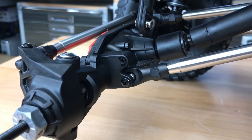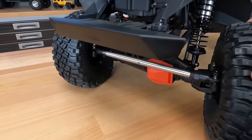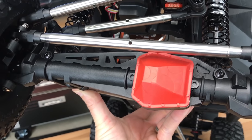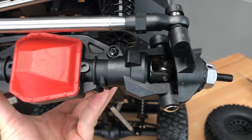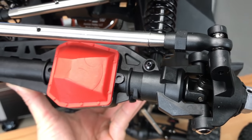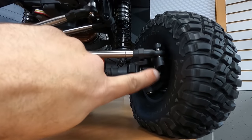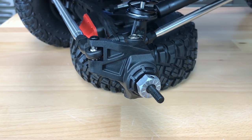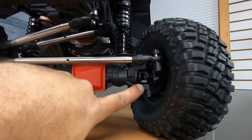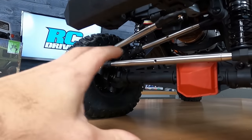It's really hard to show you this, but let me flip it back over. Just get under the rig here so I can show you guys. So here is the upper truss on it. Really nice upper truss setup. There are the C hubs. And as you can see, really bulky C hubs as well. And then really stout steering knuckles on this. Double braced for the steering link. And then look at that massive universal in there. Both sides, of course, and then straight shafts in the rear, and all metal throughout.